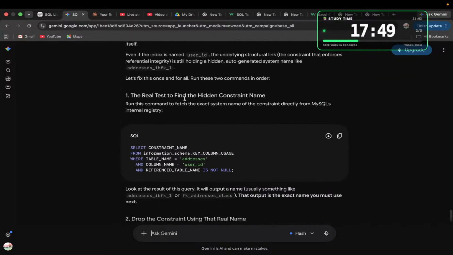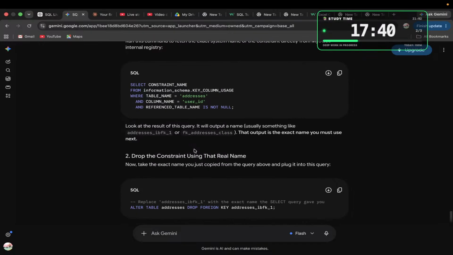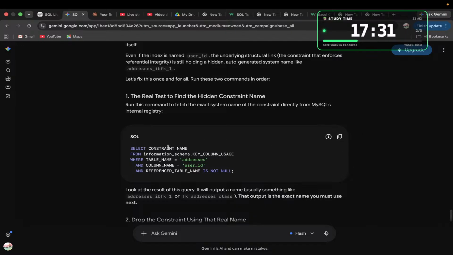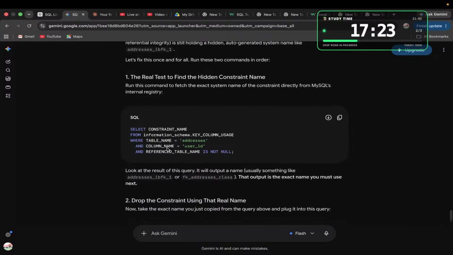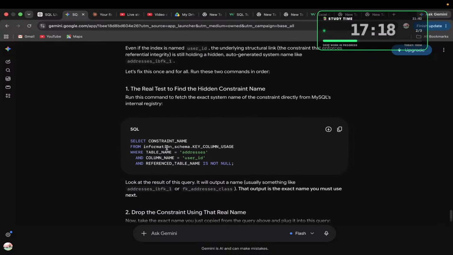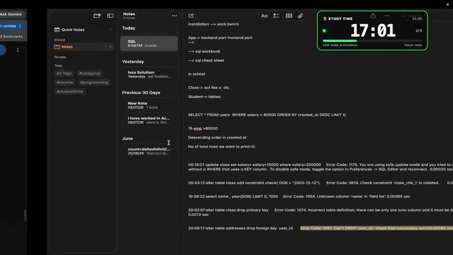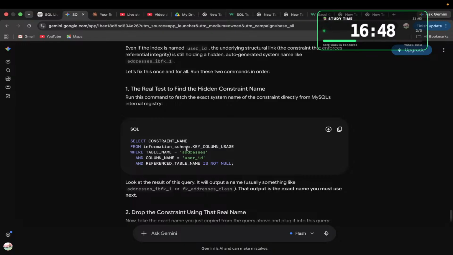Okay, the trick is to find the hidden constraint name. Select constraint name from information schema dot key column usage.